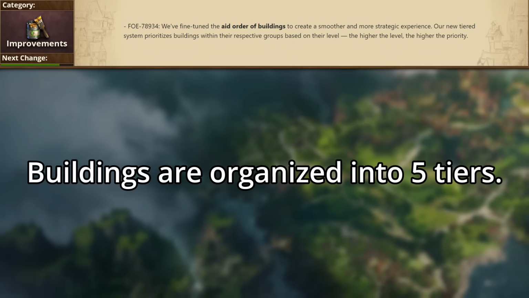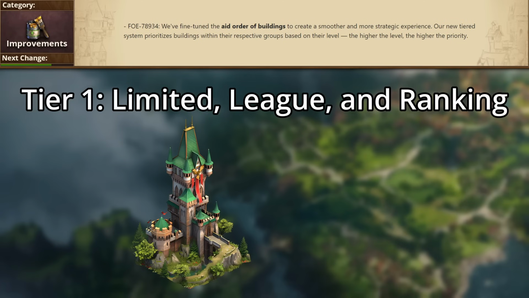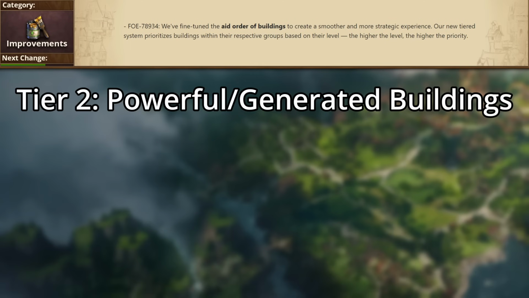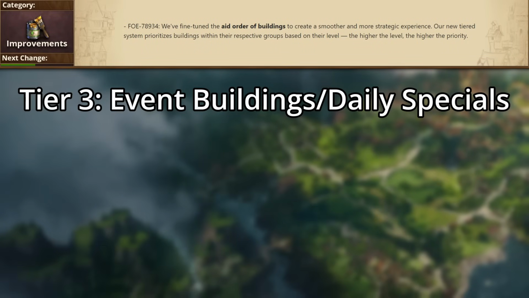Now buildings are organized into 5 tiers. The top tier that will be aided first are limited, league, and ranking buildings, such as the Tower of Champions or the Trailside Smithy. Basically any of those very hard to get buildings. Next are powerful or generated buildings, so think Keymaster's Workshop or Jester's Stage, something that produces event buildings or is produced by event buildings.